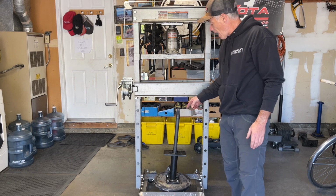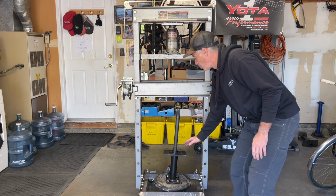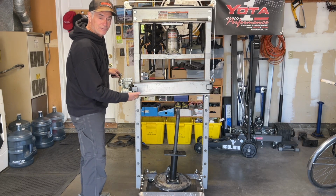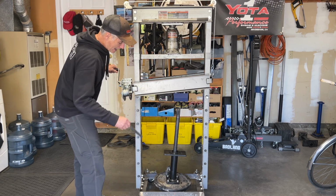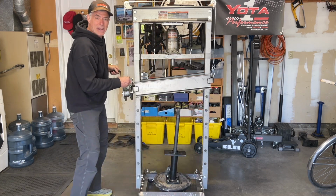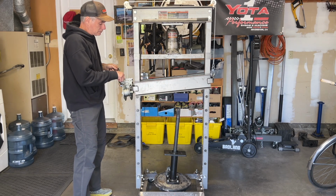So now I'm going to lower the press bed down to the height of the special service axle tool and get the tool supported on the press bed. I first have to lift up a little bit so I can pull the pins. And then I'm going to set the pins down as far as I can. And now I'll flip the switch and bring the press bed down to the tool.